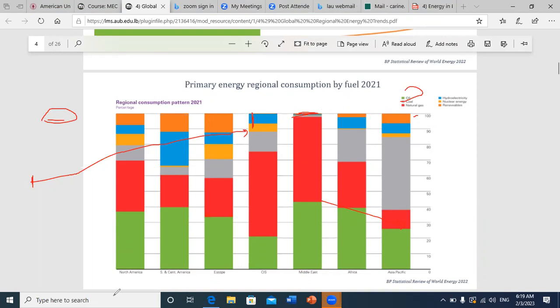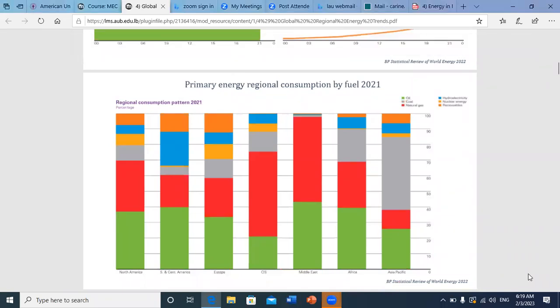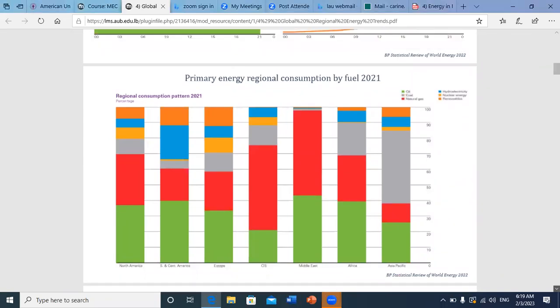Plus, if we look at different regions, we can see mainly that in a lot of regions, we are starting to use a big percentage of renewable energy. Let's say specifically in, for example, Europe, you have one of the highest percentages of use of renewable energy. Same in North America. So in general, developed countries are the first countries to start to use renewable energy in a high percentage. And this trend is also starting to be observed in developing countries.